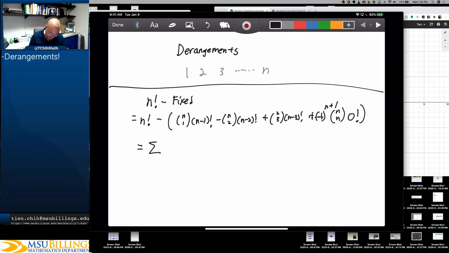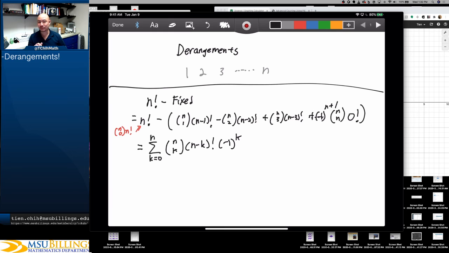We can think of this first thing here, n factorial, as n choose 0 times n factorial, and that'll let us rewrite this whole thing as the sum for k from 0 to n of n choose k times n minus k factorial times minus 1 to the k. That gives you your sign.